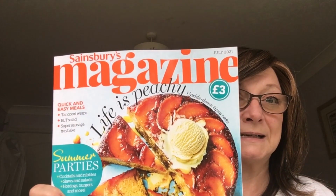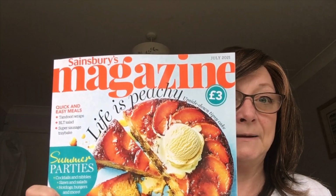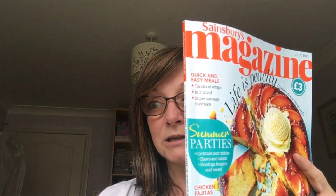And then I think the last thing I'm going to talk about is my favourite food. So I've cooked a couple of things from this Sainsbury's magazine, which I really have enjoyed. We had one of my friends come for dinner and stay over on Friday night, and I cooked, if I can find it, meatballs. And the meatballs with a difference. They're made out of pork rather than beef.